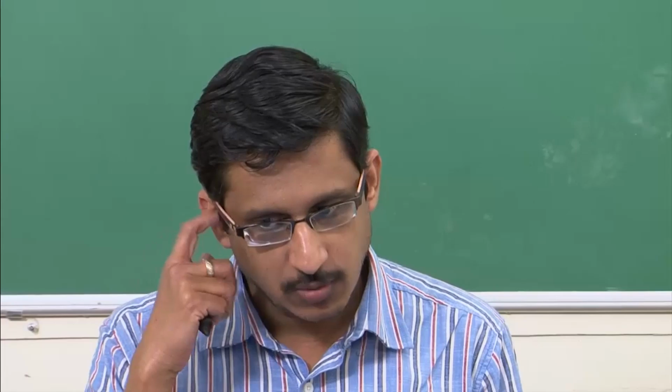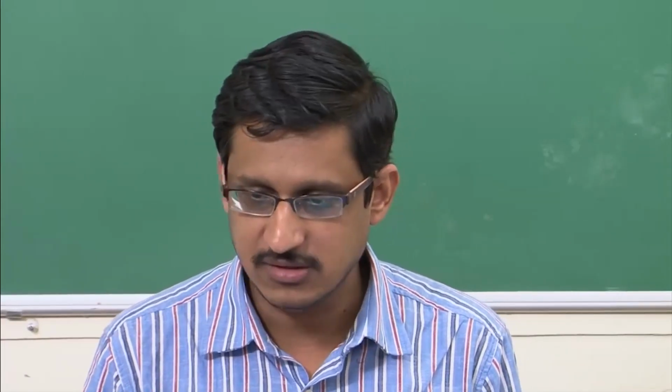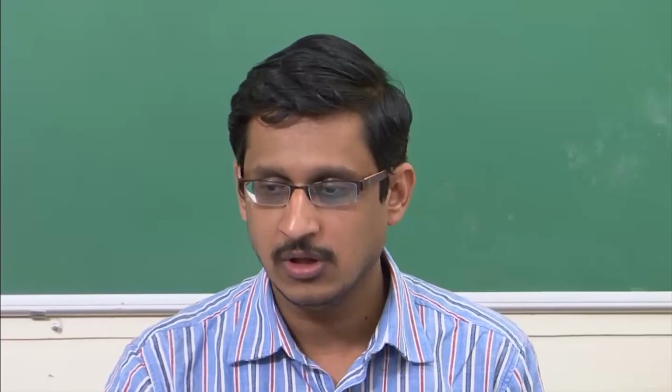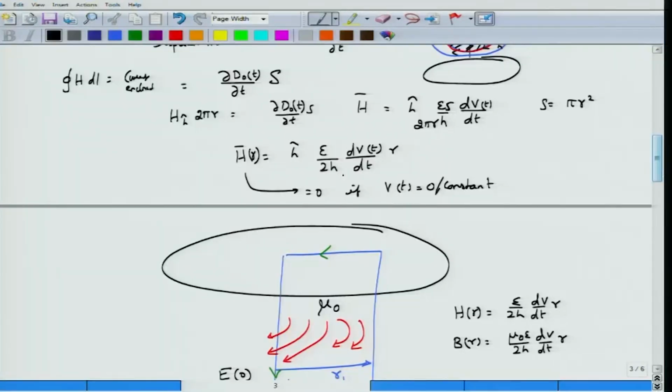We were discussing in the last module the quasi-static analysis, and we figured out that for the 0th order only the electric field E0 exists and the magnetic field is equal to 0, but we soon found out that that analysis is not correct. So, for the first order, what we have obtained is the magnetic field, and that magnetic field is dependent on the derivative of the voltage.